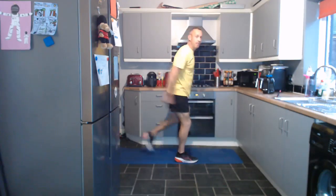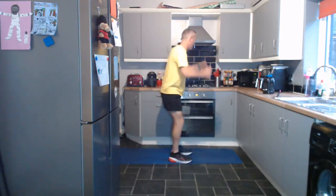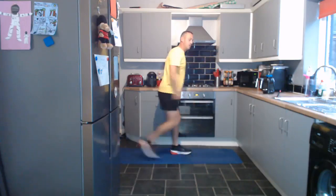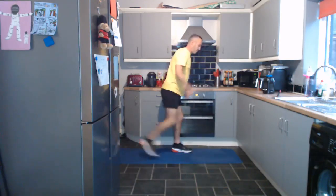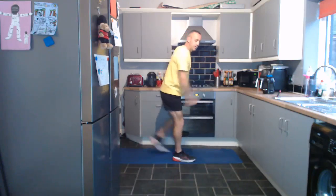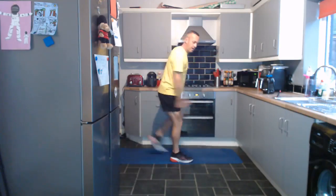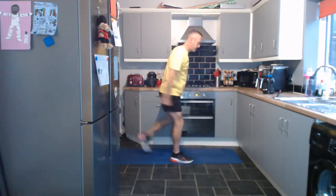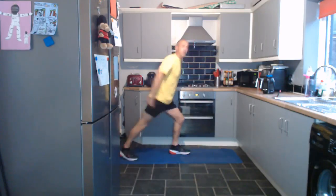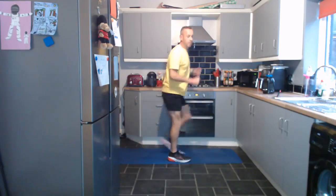We're going to go into a little ski motion — stepping back and kicking back with the arms. Keeping it nice and steady, just waking up the body, working the triceps on this one. Nice strong core. Got about five more minutes — just a few little work exercises and then we'll get into our stretches. Nice little ski movements, kicking back, all in your own time at your own pace, stepping back as far as you want.